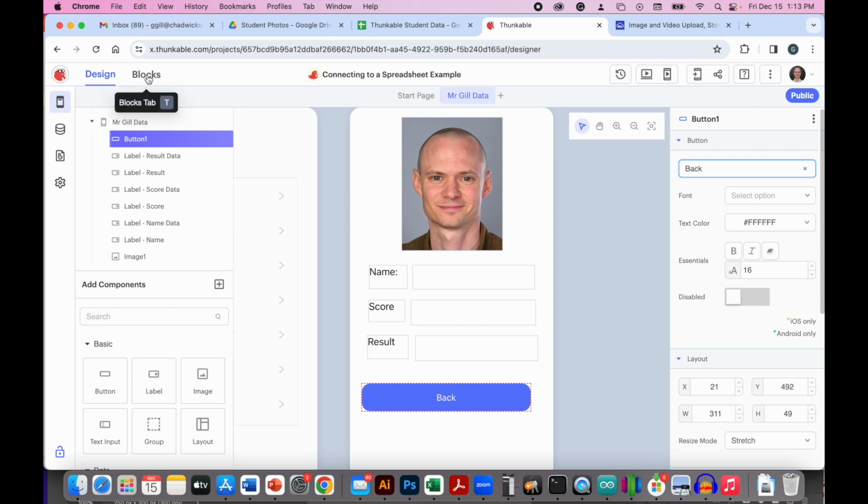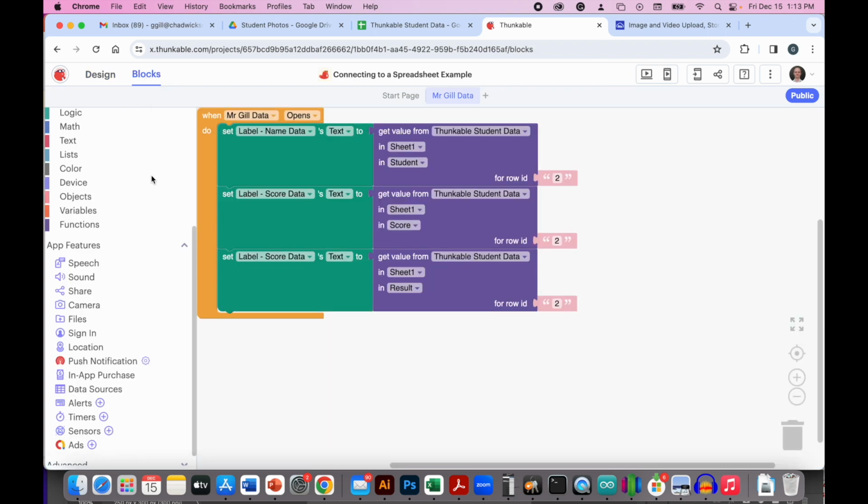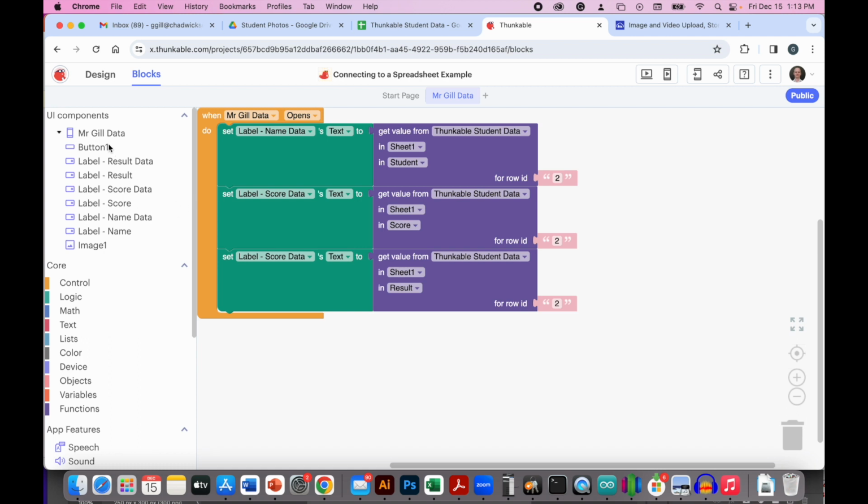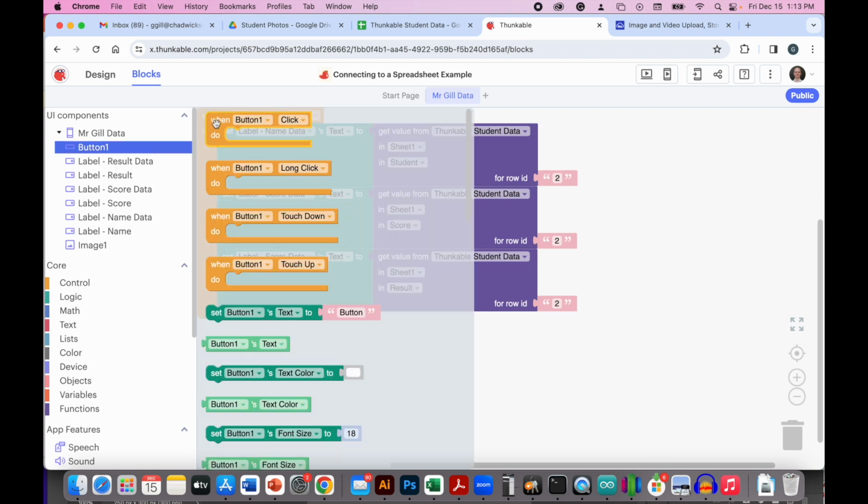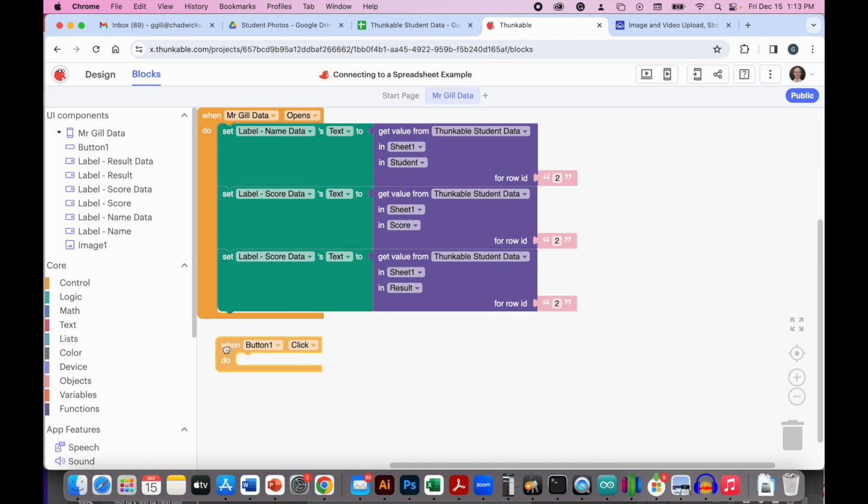I'll go back into blocks. I'll scroll up to the top left of the window in the components window, and where it says button 1, I'll say when button 1 is clicked, do, go to control, navigate to start page.